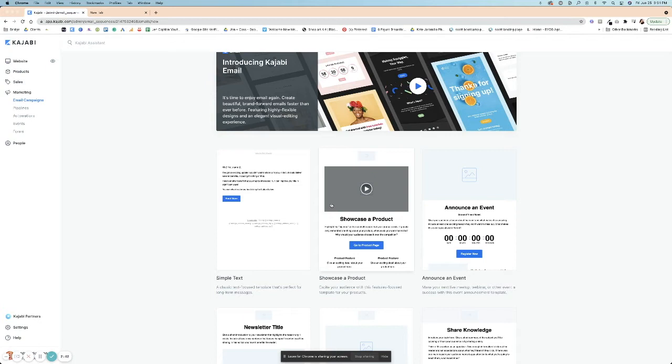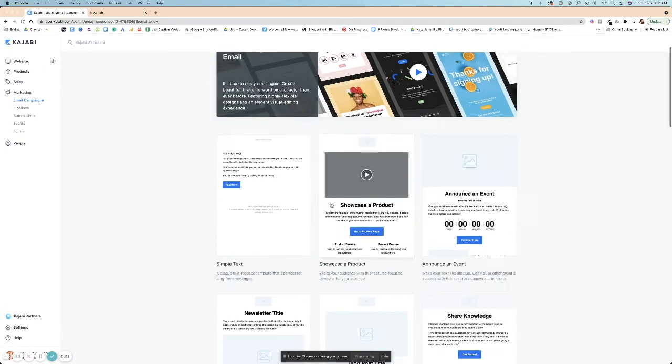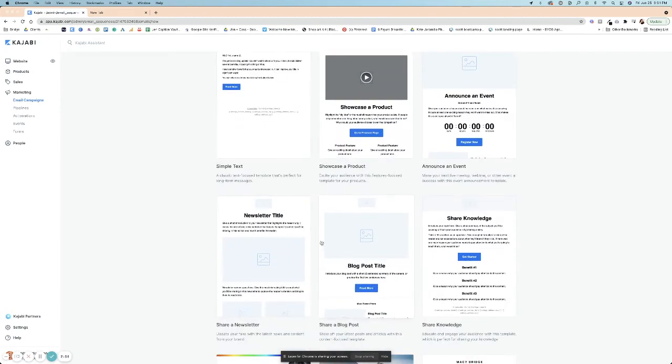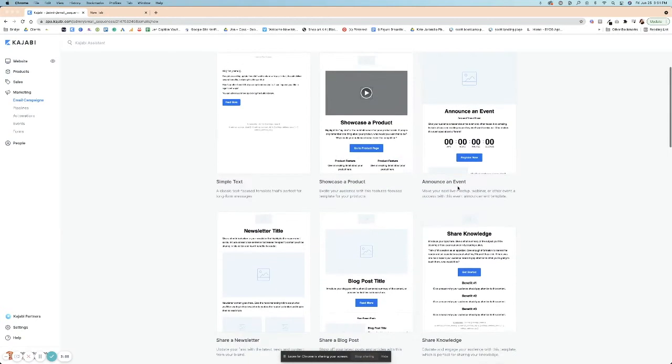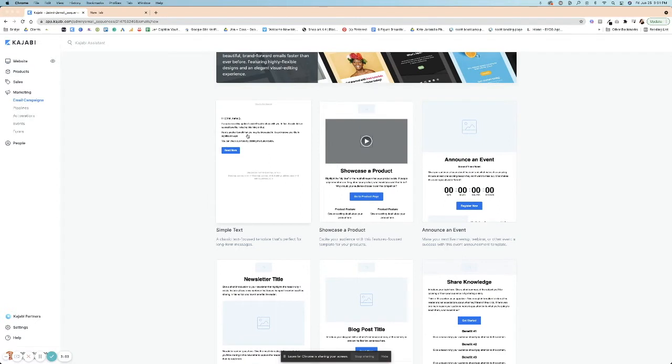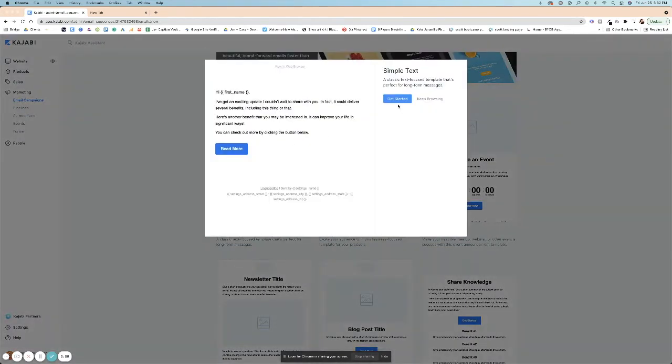I know everybody wants to go for beauty and all these fancy schmancy things that are out there, but 100% of the time I stick to a simple email. So I just go with the simple text. But Kajabi has created some great templates in here for you to start, use, and swap out some photos or your logo or videos. All right, so we're going to go with the simple text email because it is definitely the one that I use the most, and it's the one that has the best click-through rate for me. Everything is not one size fits all, so you have to check your metrics and stay on top of your numbers, but I would say stick with a plain text email.